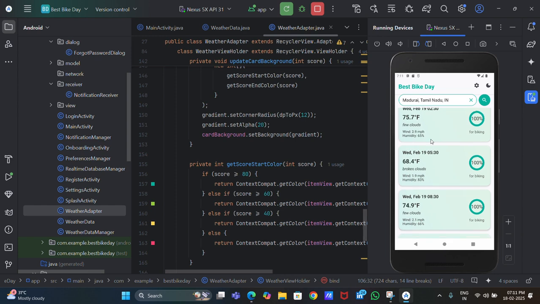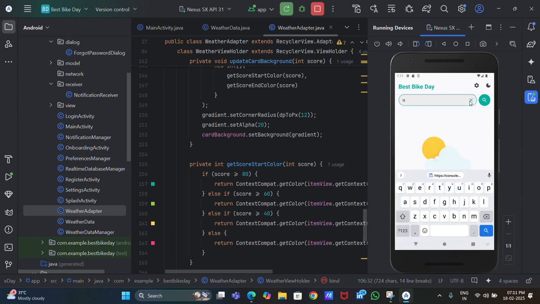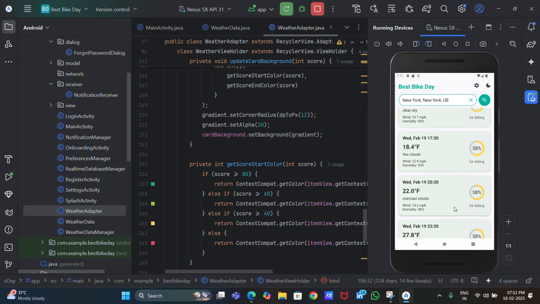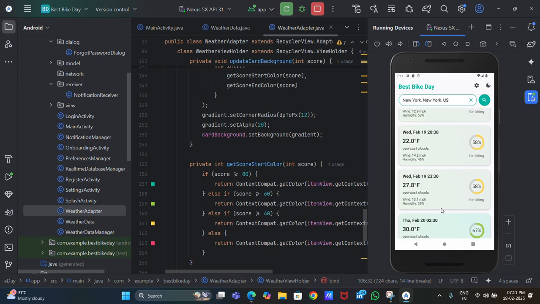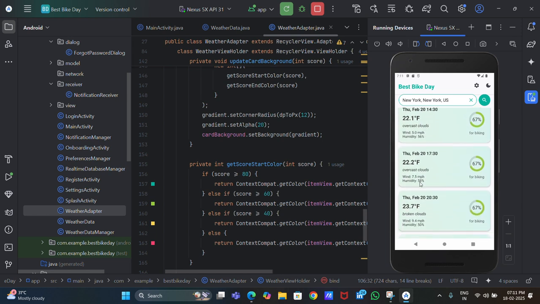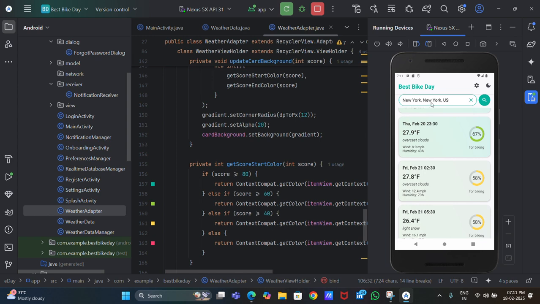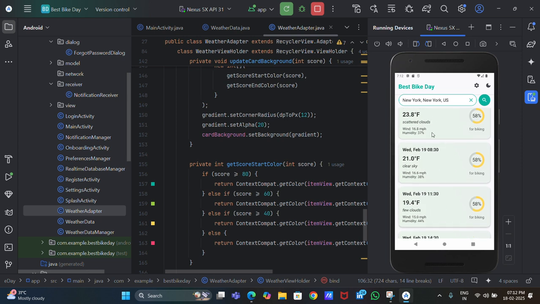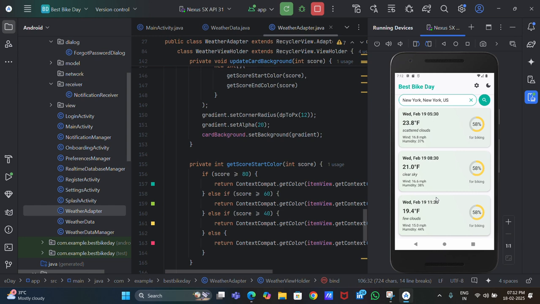And for bad weather, like if I enter New York, which you may already know has bad weather, its percentage score is reduced further. So for good weather it would give the higher score, and for bad or poor weather, it would reduce the weather score.